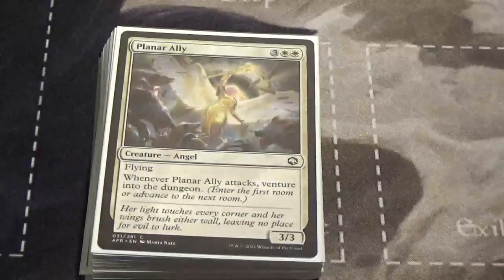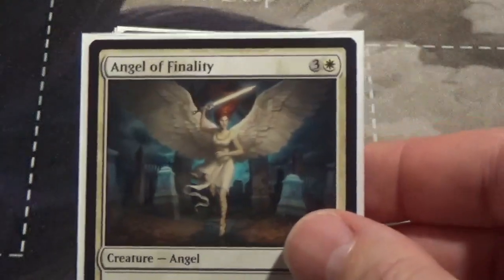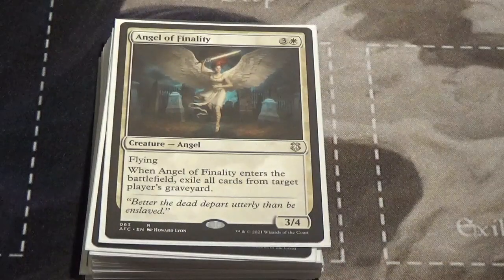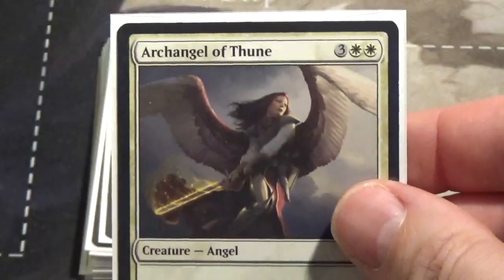Planar Ally, mostly because it's another angel. But it does give me Venture into the Dungeon when it attacks. Angel of Finality. Whenever it enters the battlefield, exile all cards from target player's graveyard. Gives me a little bit of exile from the graveyard. Archangel of Thune.